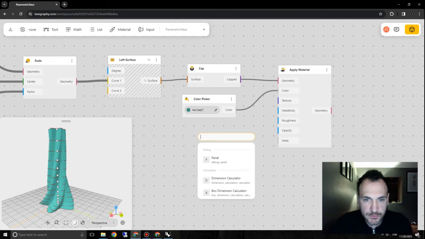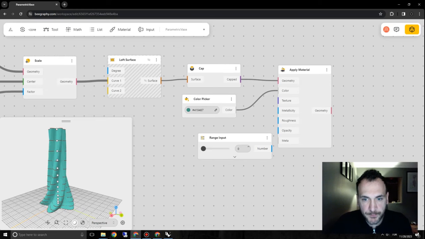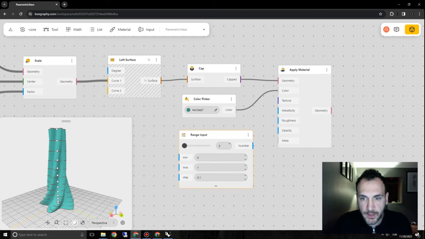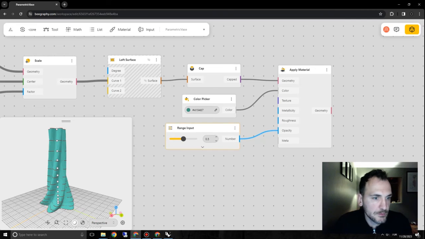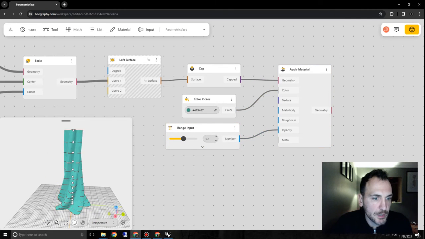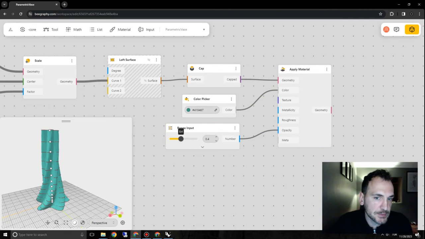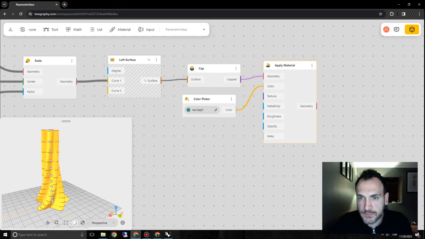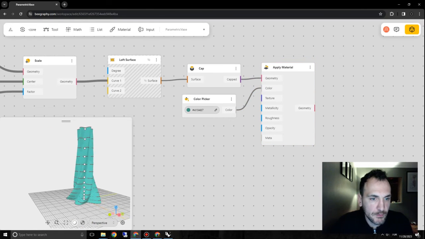There's kind of a ratio, so I can basically do range input and make this go from 0 to 1. And we can probably make this transparent as well with this. Let's see if this is working. Well, if it's not working yet, I guess it will work later, but let's take this out. Well, this is kind of cool.